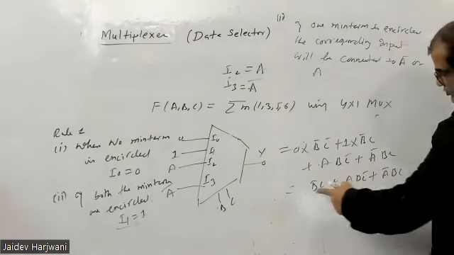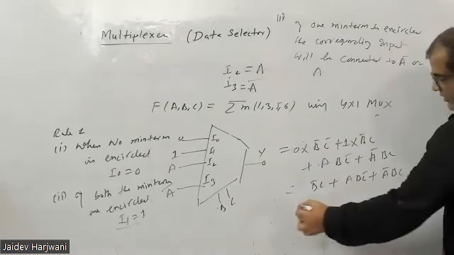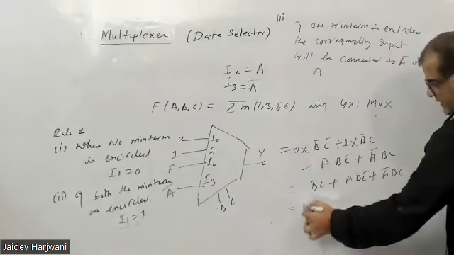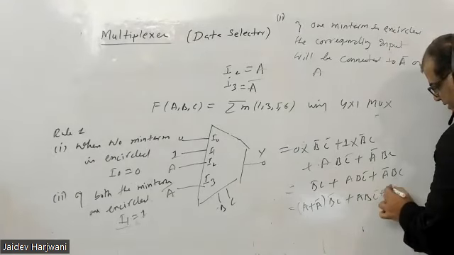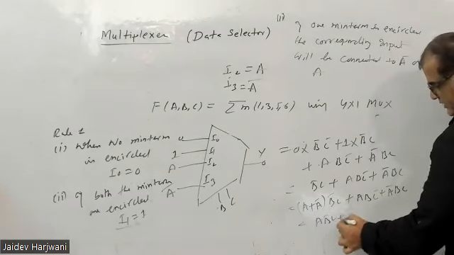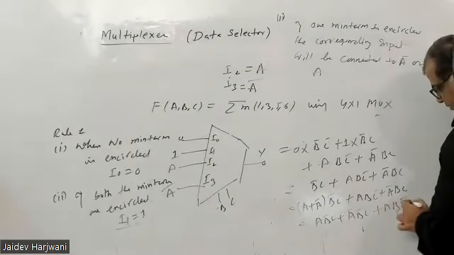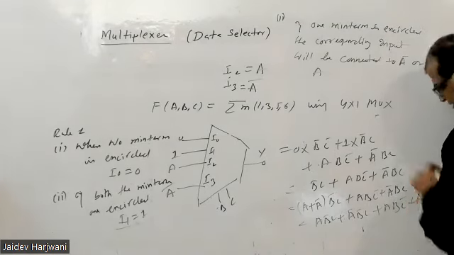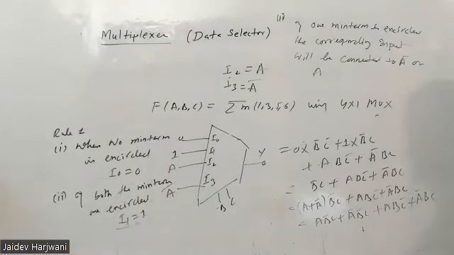Okay. Now here you have only 3 terms, you need 4 terms. So this is not a standard form. You can add A plus A bar here, A plus A bar here, then B bar C plus A B C bar plus A bar B C. Now you have term A B bar C plus A bar B bar C plus A B C bar plus A bar B C.